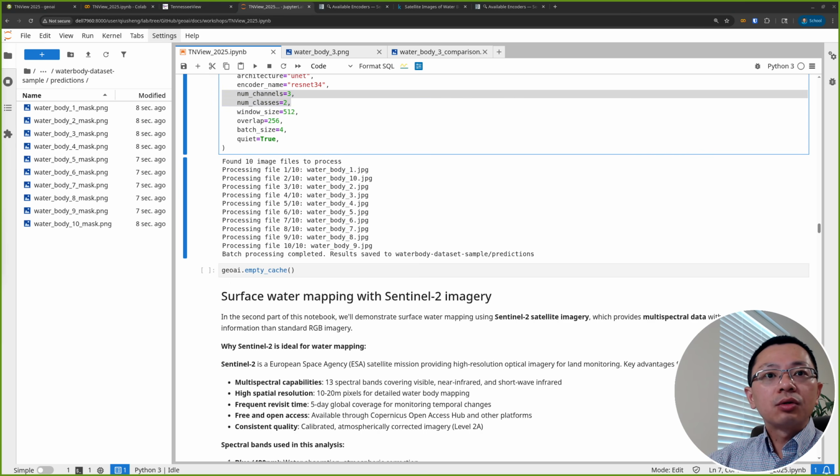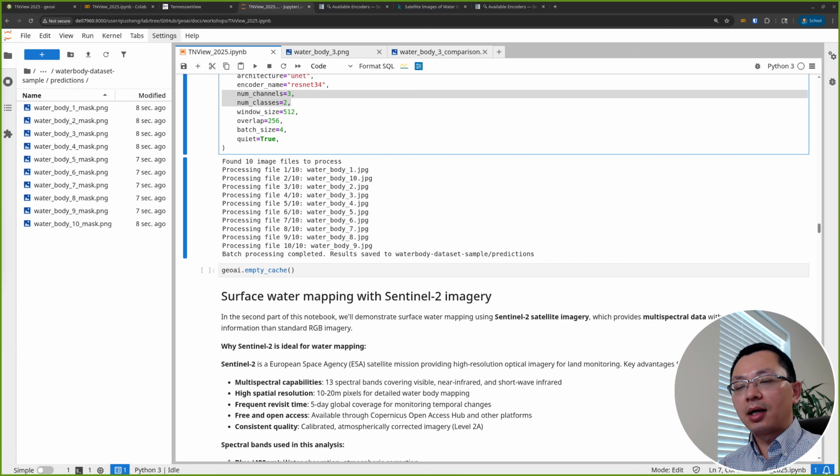Let me see if there are any questions. If one wants to use satellite or aerial images through hosting services, is there a way to get training data or test data on the fly using services? Technically you can.